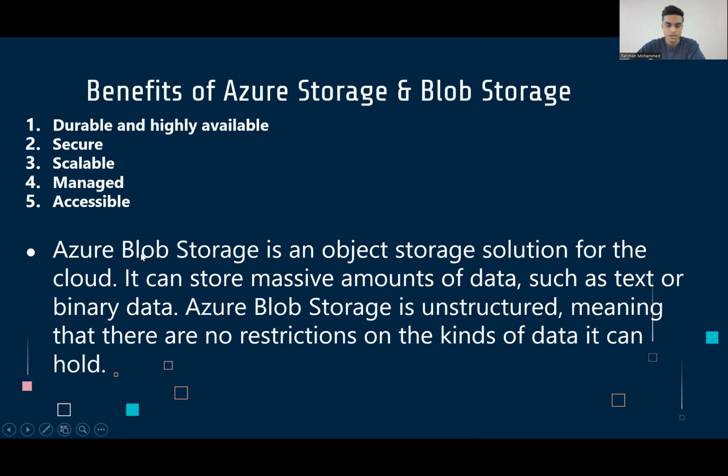And then here's one of the types of storages that's pretty important. It's called Azure Blob Storage. So it's an Azure storage system that's basically meant to hold lots of data. It's unstructured data. So there's no restrictions on what type it can be. It doesn't have to just be an integer or string. It could even be an image, or it could be some long, lengthy string. So there's no restriction on the length. So that's the meaning for unstructured.